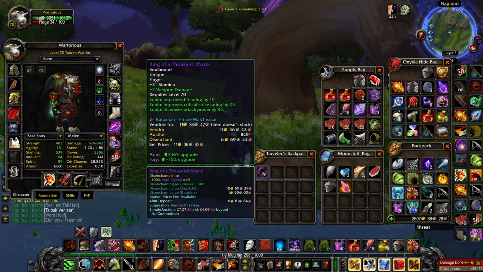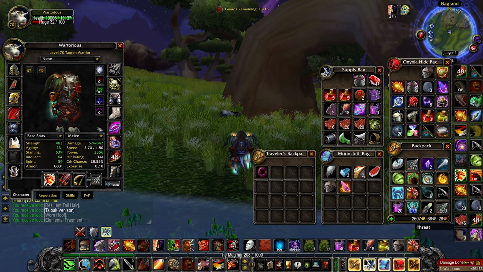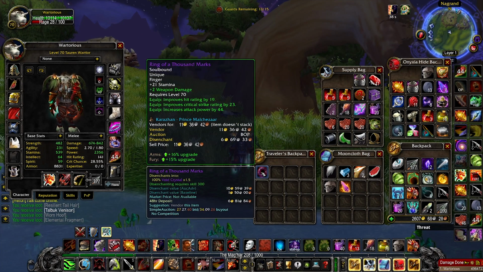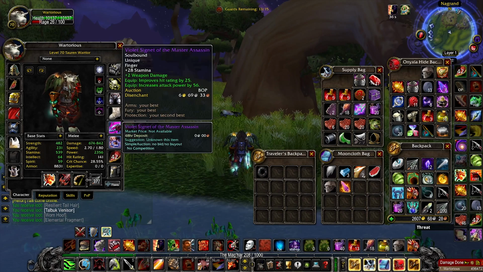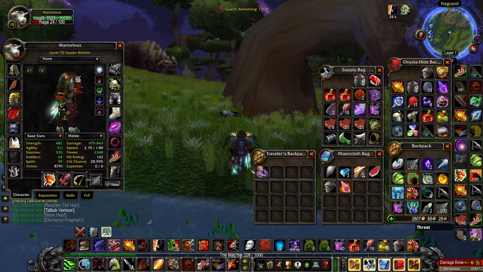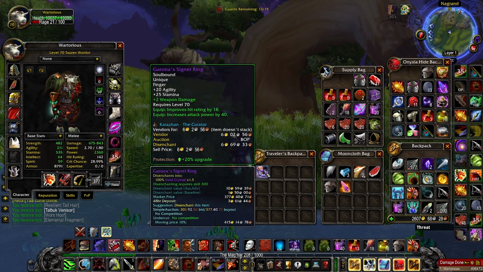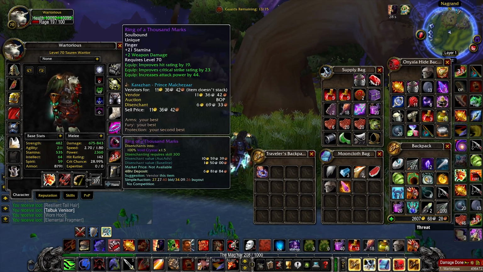So now, as you can see, there isn't a protection upgrade. These two are the best for protection. This one, however, is the best for arms and fury. So I can put this back in there. As you can see, this is Pawn, P-A-W-N, doing this.